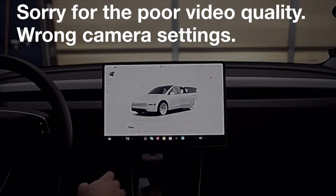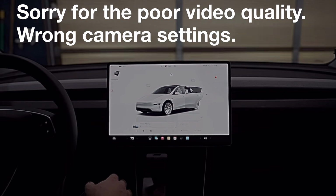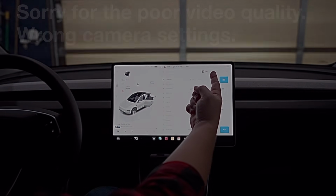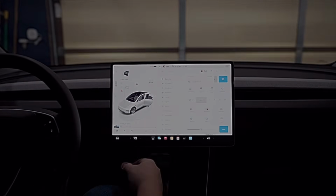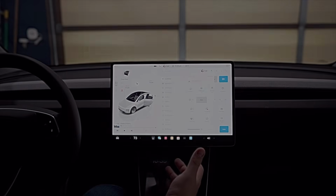We have to set this up in the car now, the MyQ. I haven't seen any instructions, nor have I tried this yet, so kind of figure it out with me. I know we hit controls, and then up here by your profile, there is the garage door symbol. So I'm going to click on that, and it says it's closed. What happens if I tap it? Holy cow, I set nothing up.